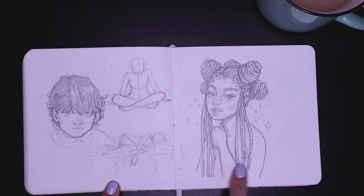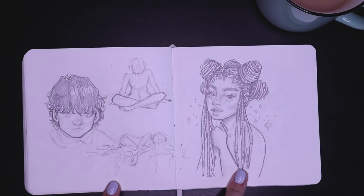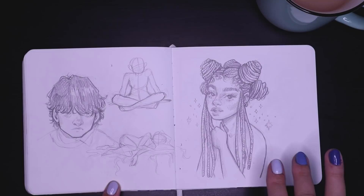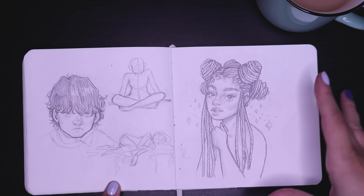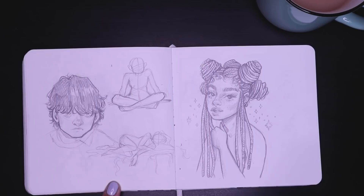I really like this drawing. I did this after weeks of being really, really severely depressed at the beginning of last month — I hadn't drawn in weeks. And one day when I was starting to feel better, I drew this out and it was like a breath of fresh air, just feeling like I could draw again and be creative. So this drawing has a lot of emotional significance to me now that I look back at it.